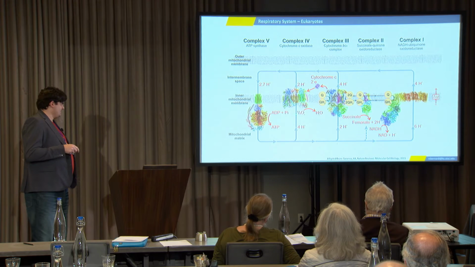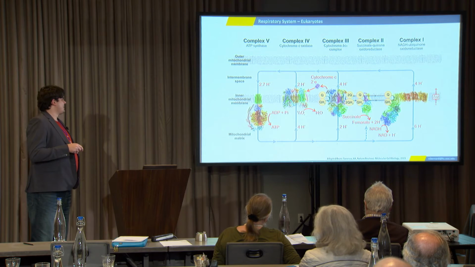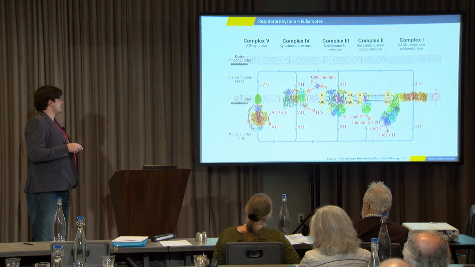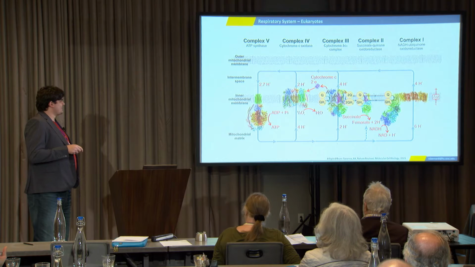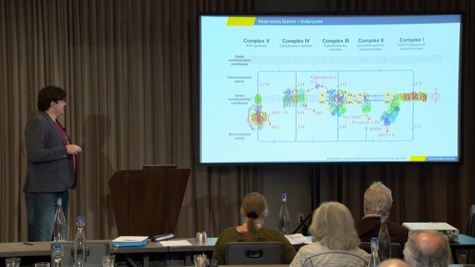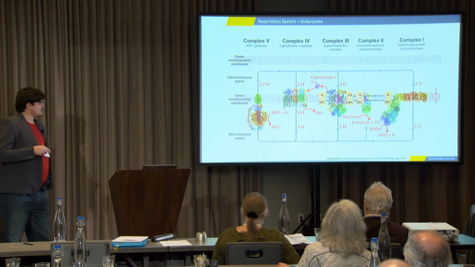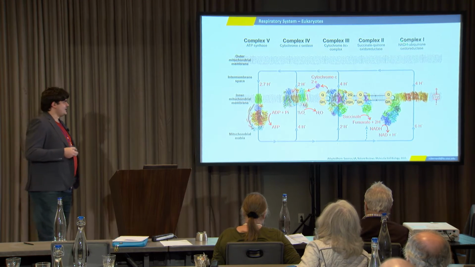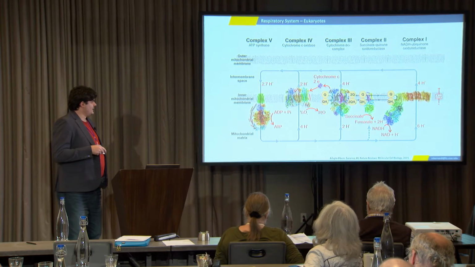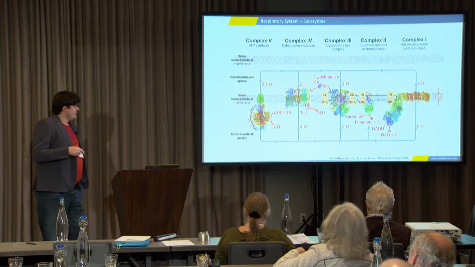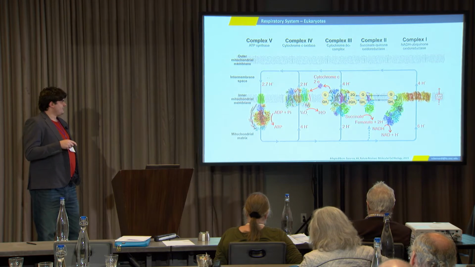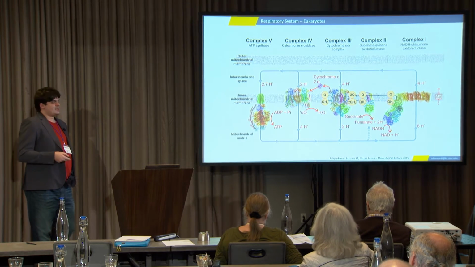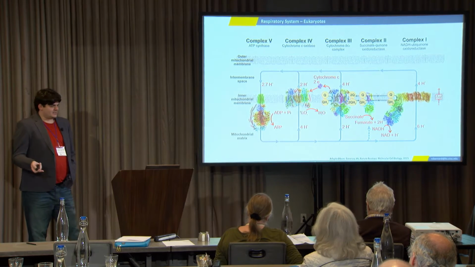And then another quinone is converted to quinol and comes to the bc1 complex. Then the cytochrome C comes to the cytochrome C oxidase, which also sends 2 protons across the membrane and also converts oxygen to water. And then by this potential that you have, protons enter, and the ATP synthase generates ATP.